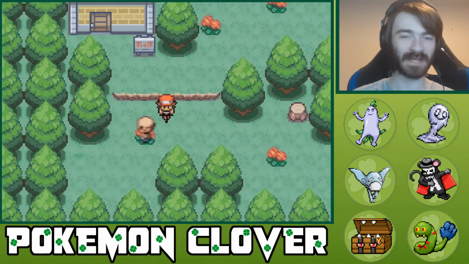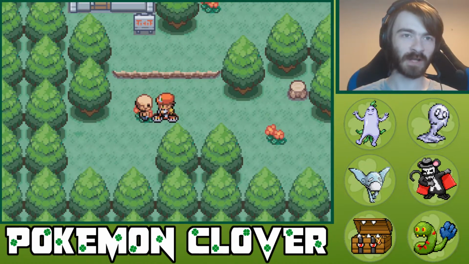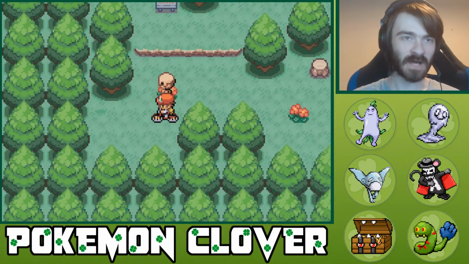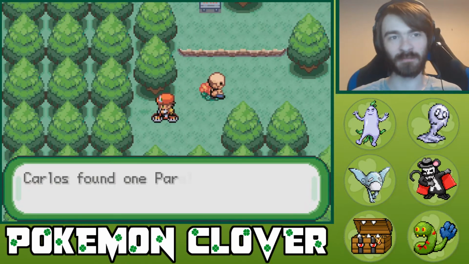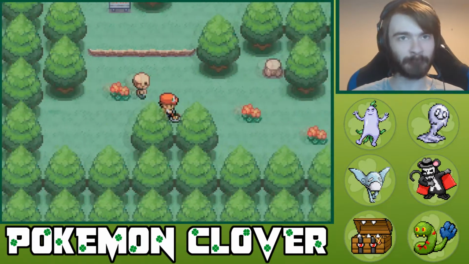This theme for the bike is beautiful. I bet you only trained your starter and expected to beat the game. Good luck with that. My starter is quite high of a level at the moment, so I'm not even going to talk about that. We grab ourselves a Paralyze Heal from this not hidden hidden item.